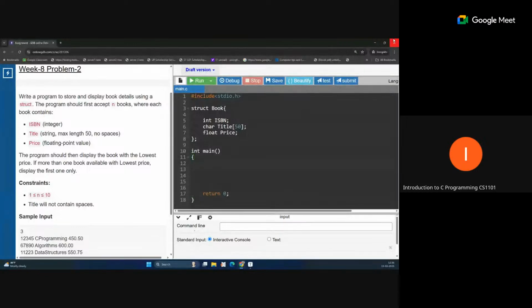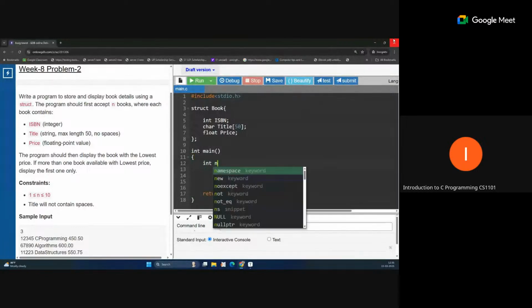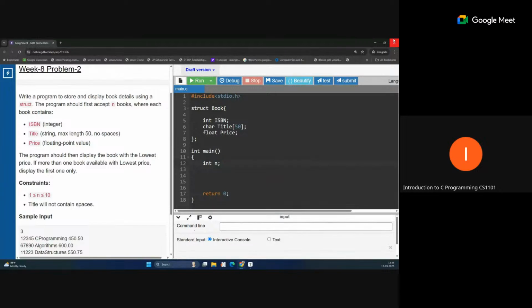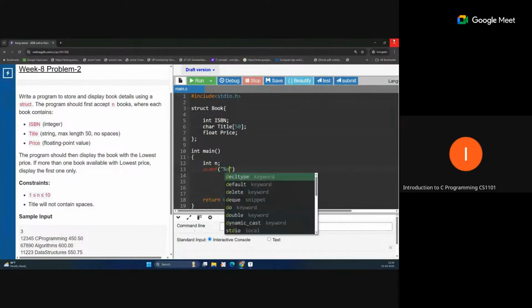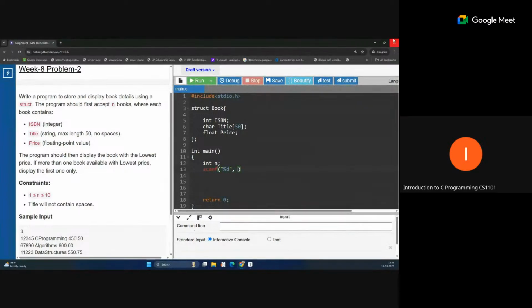So now declare the variable int n, and read the input with scanf percent d and this variable. So we get n.